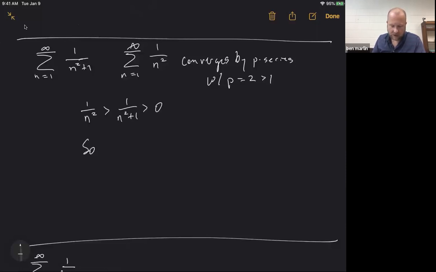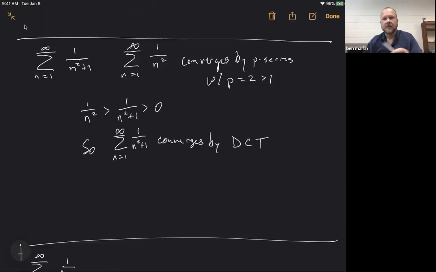So we can get to the conclusion here that summation n equals 1 to infinity of 1 over n squared plus 1 converges by the direct comparison test. Okay, we'd already seen it converging using the integral test before, but now we have just another way that you can go at that. And please understand that when it comes exam time, or if you're trying to write something that depends on this in the future, you can use either one, whichever works best. As a matter of fact, we'll come up with maybe a couple of other ways that we can see that one later on. All right, let's look at an example where we go the opposite direction.